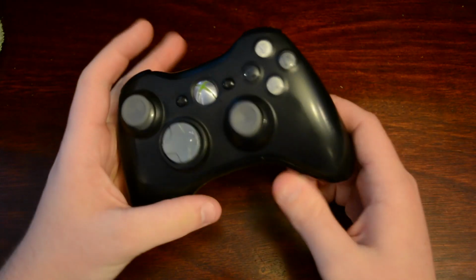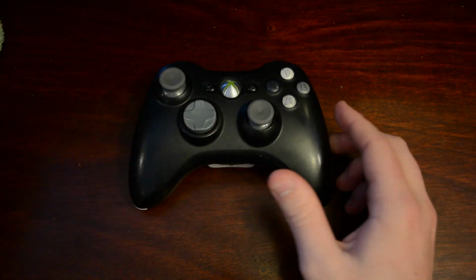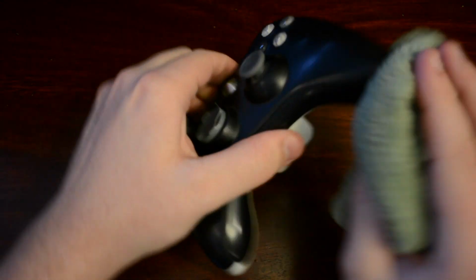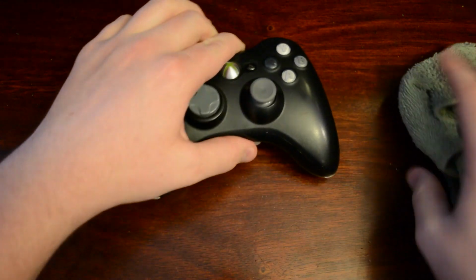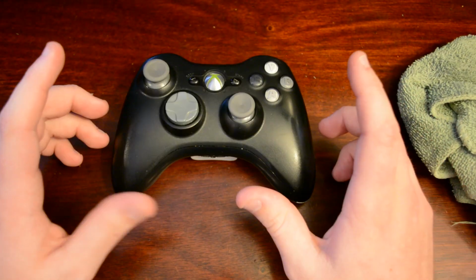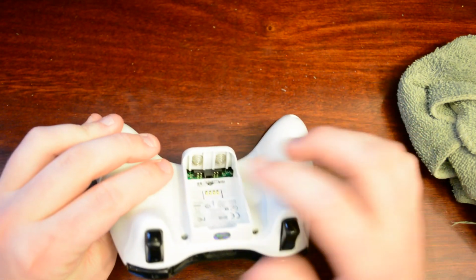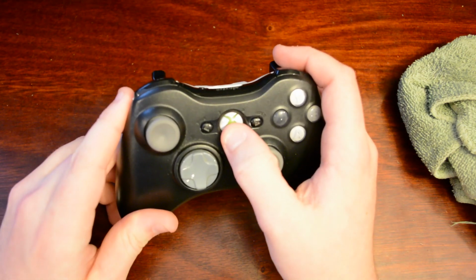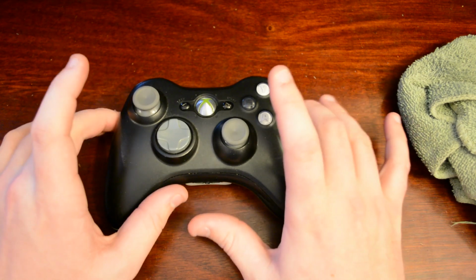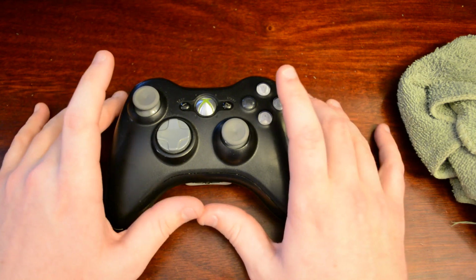And for the ones that did not want to void the warranty by opening it, this is what you do to clean it. Take the same rag and some alcohol and just go along the outside like you normally would cleaning something. This is already clean, so I won't demonstrate the whole process. After you clean the controller properly like I've showed you and replace the battery pack, you simply hold down the Xbox button and it will turn on your Xbox like normal, and all your settings and your profile for this controller will be remembered. You do not have to resync it.